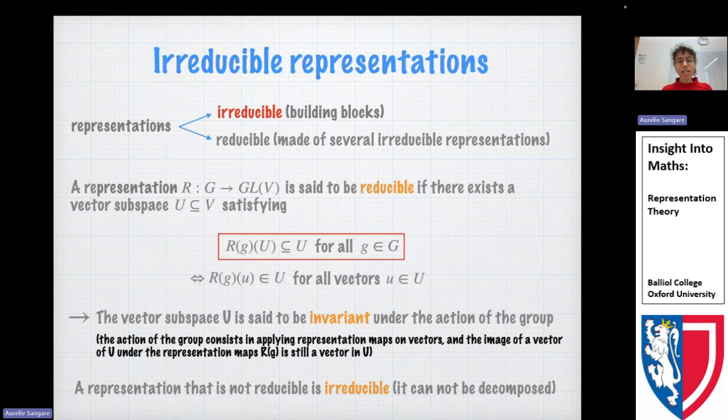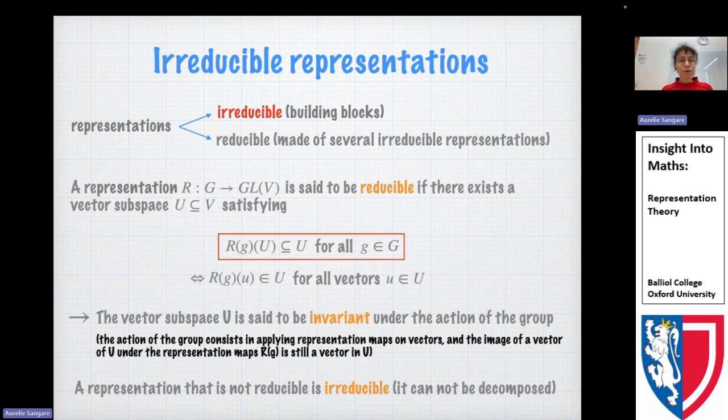So the result that you get is definitely in V. Now we are choosing to consider a vector subspace and acting on that vector subspace. So rather than taking any vector in V, we consider a smaller vector space, U, a vector subspace, and apply the representation maps on this vector subspace U. But the result that you get could still be in V while not being in U, because by definition, when you apply your representation map, you get a vector in V, not necessarily in U.